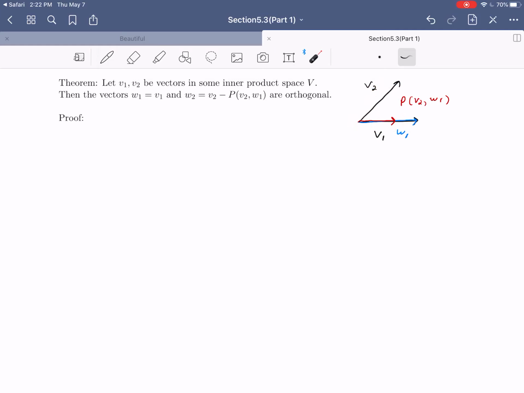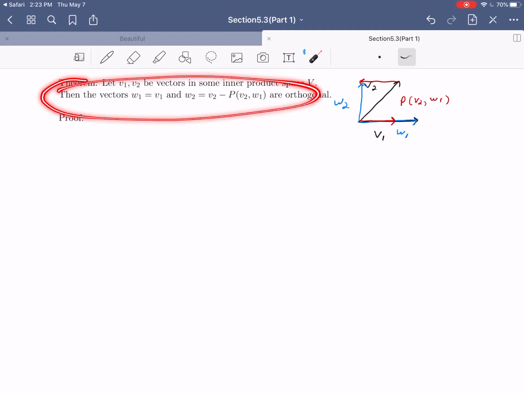Remember geometrically, how do you subtract a vector? Well, you go from the endpoint and then go in reverse. So if we take this guy and we reverse it from that endpoint there, then the resultant vector from the origin to that new point, that would be W2. So W2 is that guy. Now, what do we notice about W1 and W2? Well, W1 is horizontal, and now W2 is vertical, so they would be orthogonal.